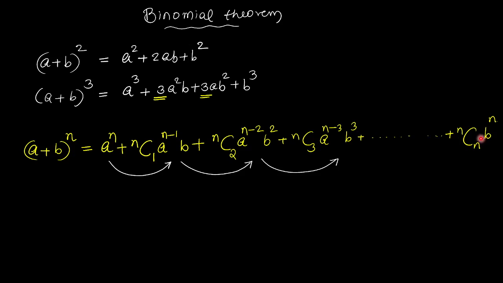Okay, we will get good clarity if I discuss one simple example. If I discuss one question, you will get more idea. For the time being, you understand the way. This is the way the terms come. The power of a decreases by 1. At the same time, the power of b increases by 1. This is the binomial theorem. So all of you please write down the expansion. If you have written and clear, raise your hand.